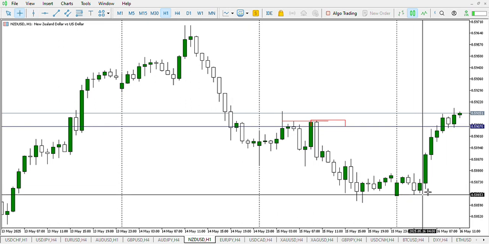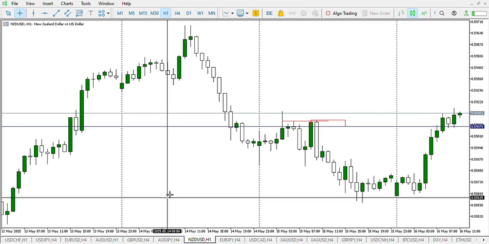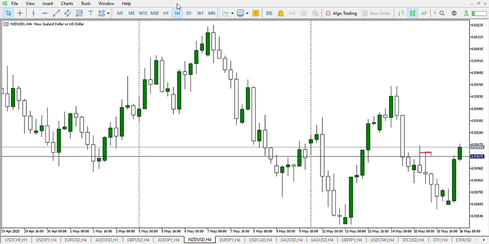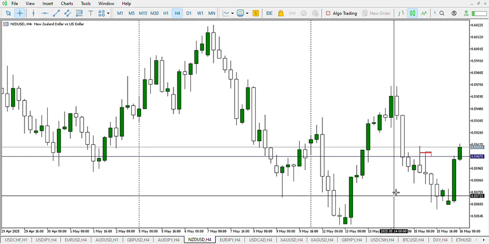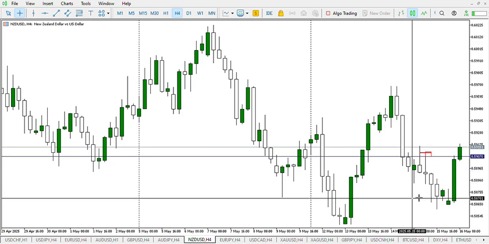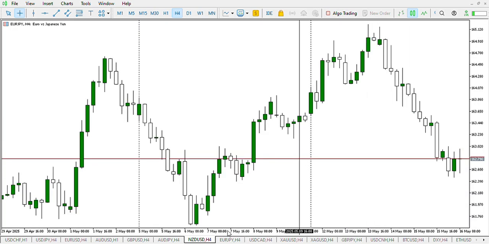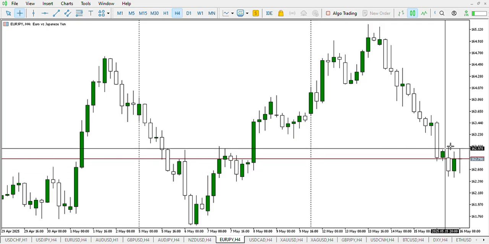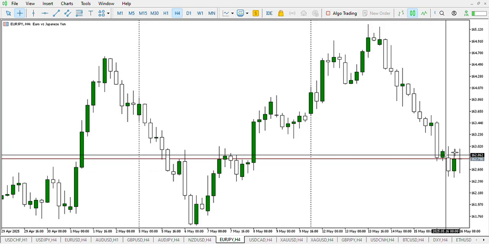Selling pressure, buying pressure, buying pressure. The market does not change. You can see the market is ever changing, but to me the market does not change because it responds to the same thing. The market rhymes with the same pattern. So in my opinion, the market is changing, but at the same time the market is constant.